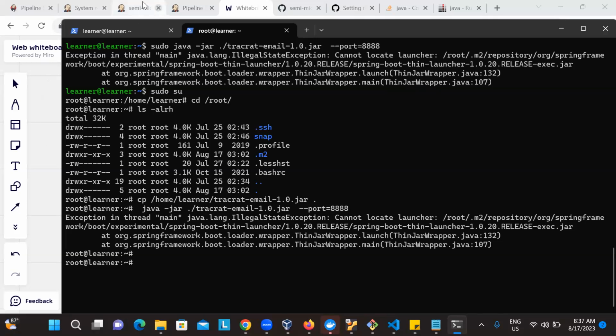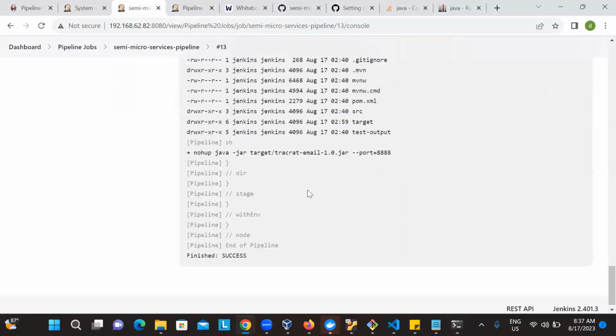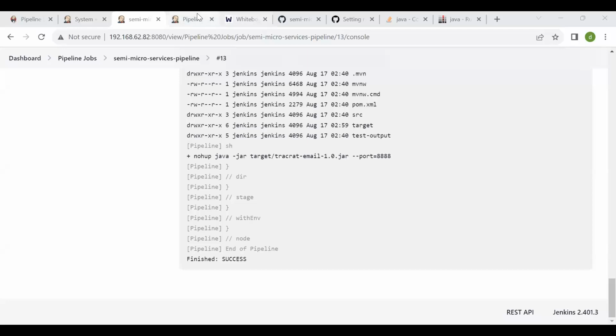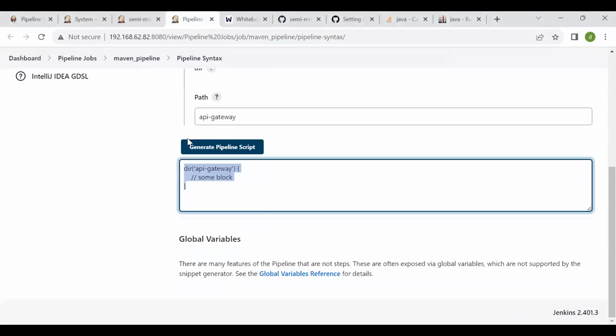Okay, now let me try with the Docker commands part here. Let me know if you have any questions meanwhile, because we should be knowing this, guys. I'm still okay if you don't ask me questions, but I request you to ask if you have anything, either use case based or syntax based or anything.